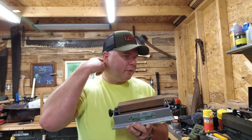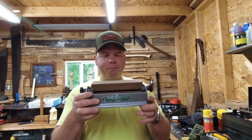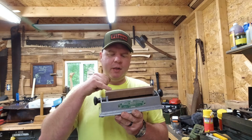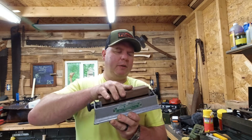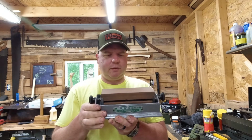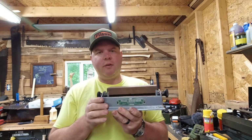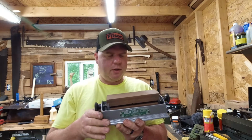I have two of those. That one's kind of a dedicated stone flattener because it does take some life out of them. But yeah, I'm pretty happy with how that turned out. When this dries completely, I want to let it cure for a couple days. Then I'll fill this reservoir with oil and you just rotate the stones and they'll always be in oil. I'm surprised on how nice the stones came out. They really cleaned up and I was able to get them nice and flat. And that Super Clean worked really well for that. I'm amazed.